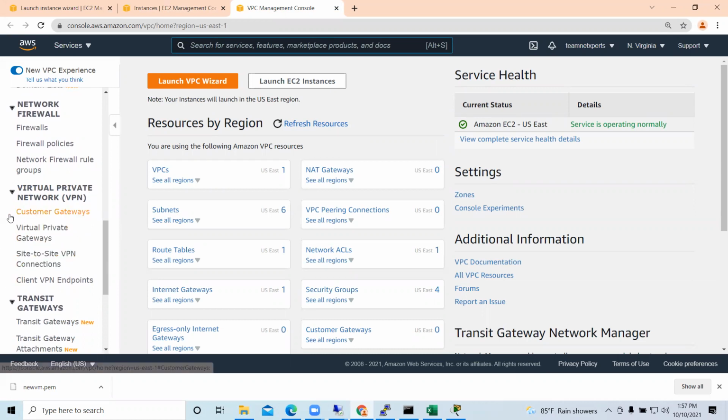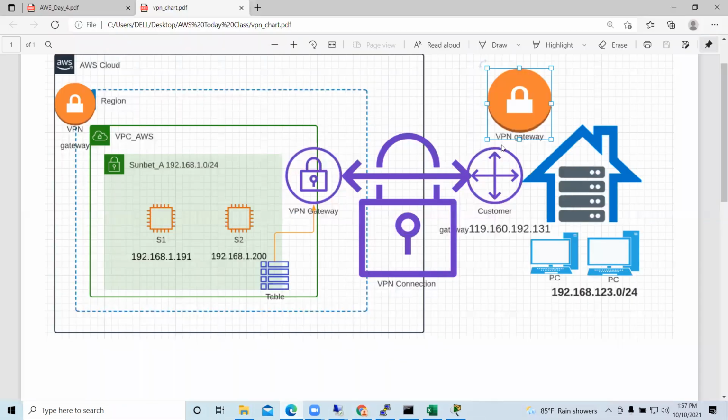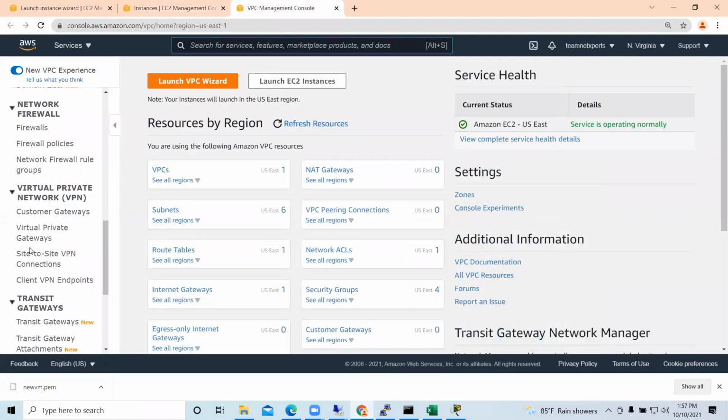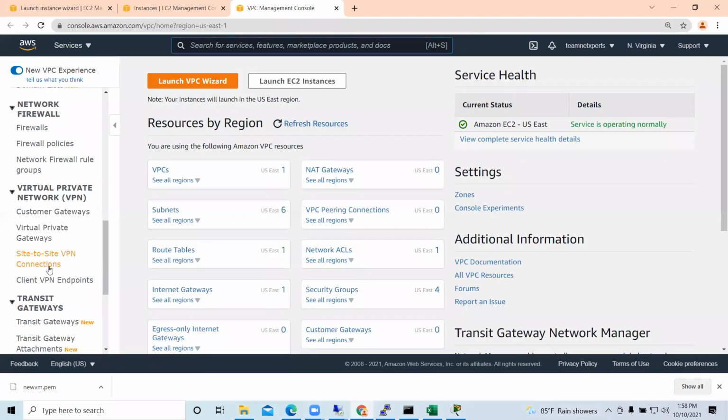First one is customer gateways, where we are going to give the customer site public IP address. Second one is virtual private gateway. We are going to configure the virtual private gateway with Amazon. This is the virtual private gateway, or VPN gateway. Next one, site to site VPN connection.